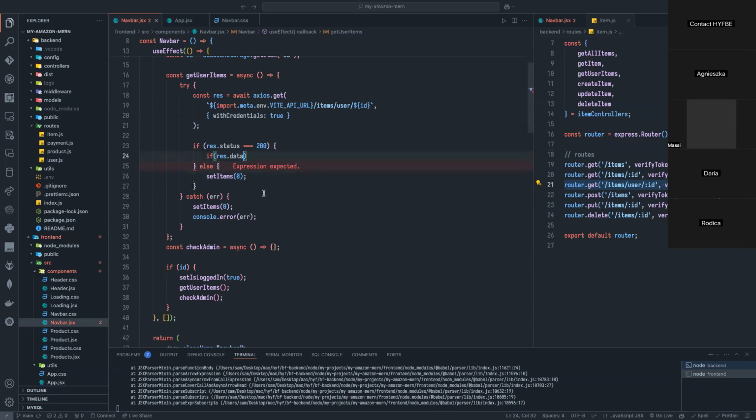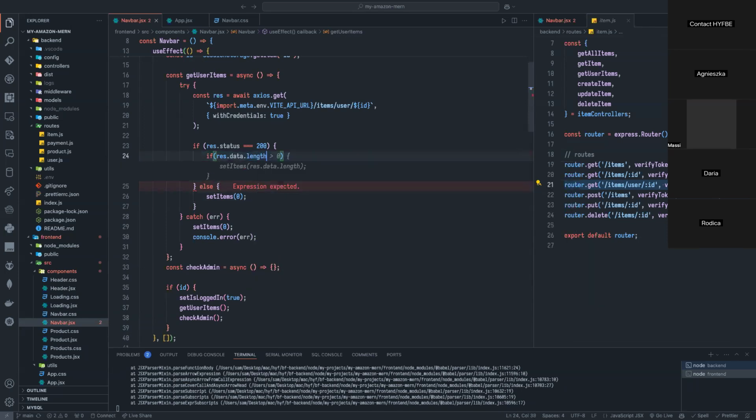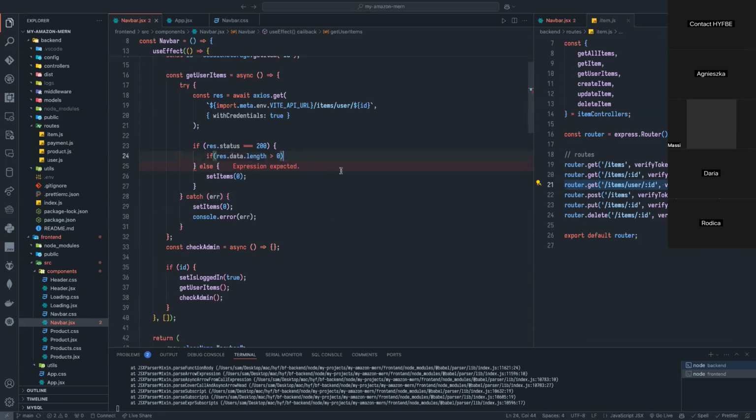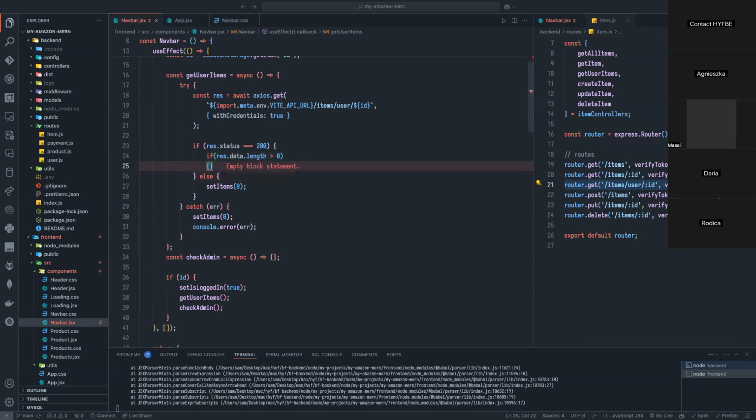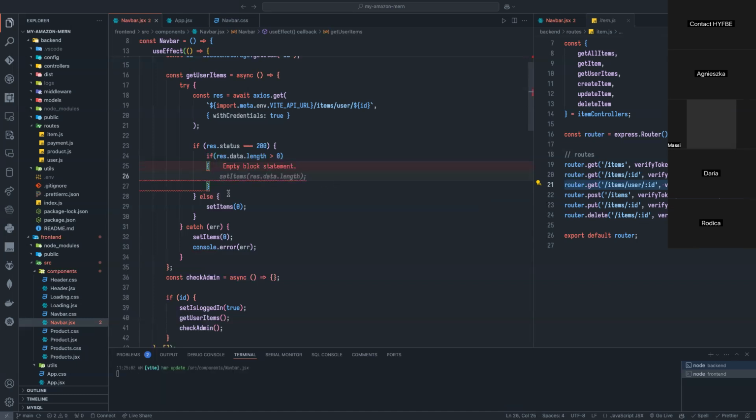So here it will be res.data.length. So I'm checking the array length, that means whether the user has some item, because maybe the user has no item. So I'm saying if res.data.length is more than 0, then what I can do is go inside this data and add all the quantity for all the items.